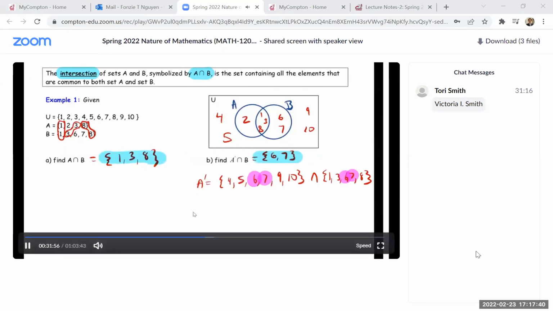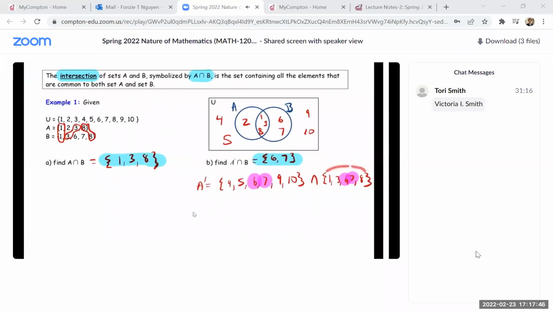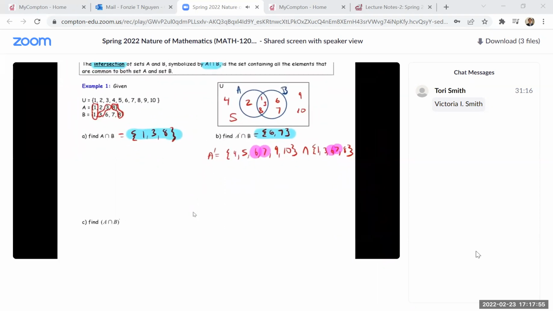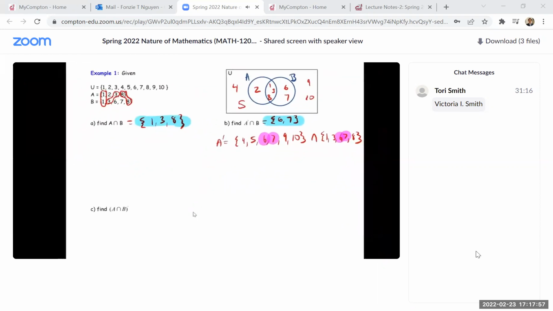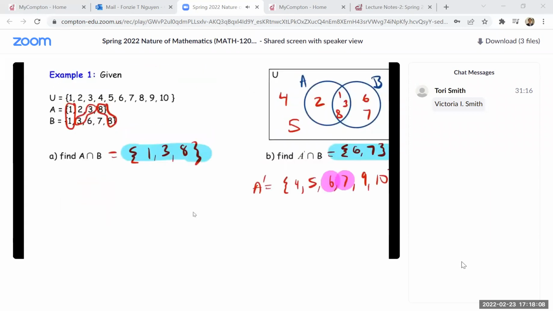All right, so first thing we had to do is find a complement. That was this set, everything outside of set A. Then we had to find set B, which is just given to us over here. And then you just find the intersection of those two sets. That means what they have in common. All right, this one, notice that the complement is outside of the parentheses. So first, it's like order of operations. So you do the parentheses first. We already did it though, right? 1, 3, 8.